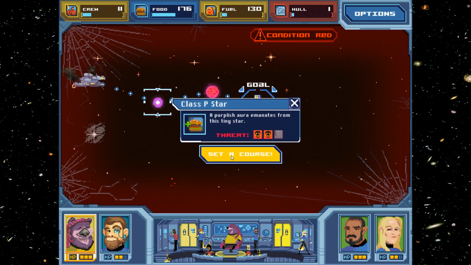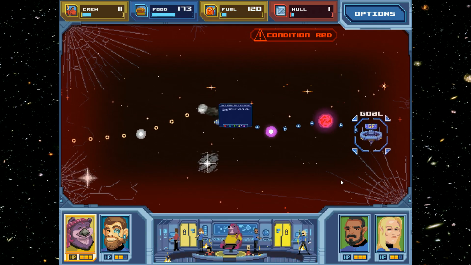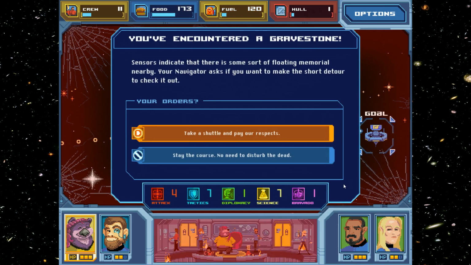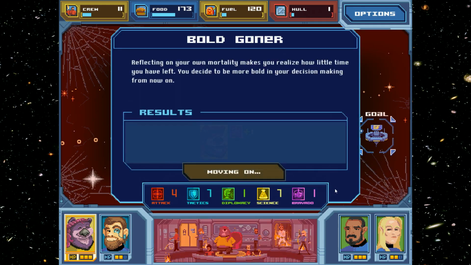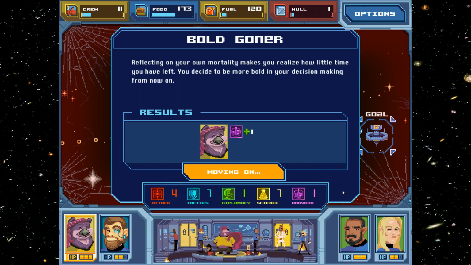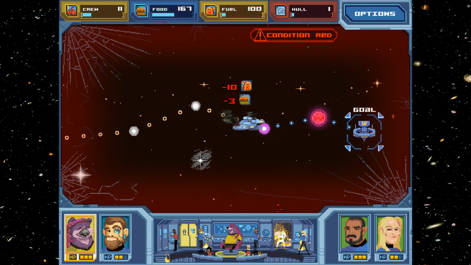This isn't good. A purplish aura emanates from this tiny star. You've encountered a gravestone. Sensors indicate that there is some sort of floating memorial nearby. Let's have a look-see. Whoopsie-sa-daisy. Gravitational fields. Schmavitational fields. Yes. Reflecting on your own mortality makes you realise how little time you have left. You decide to be more bold in your decision making from now on. It's morbidly optimistic, I guess.